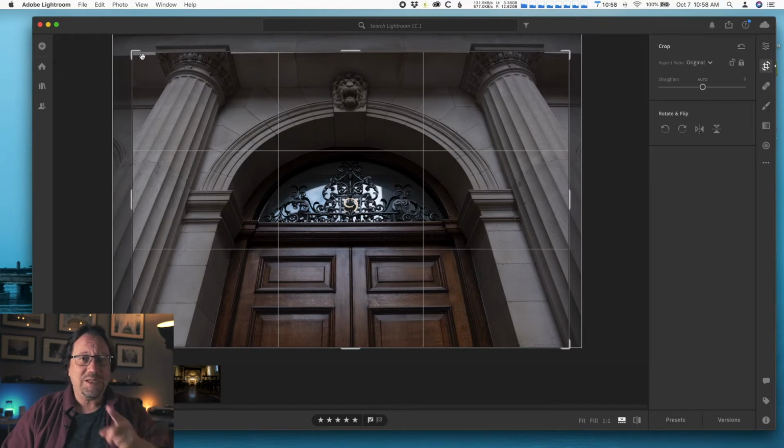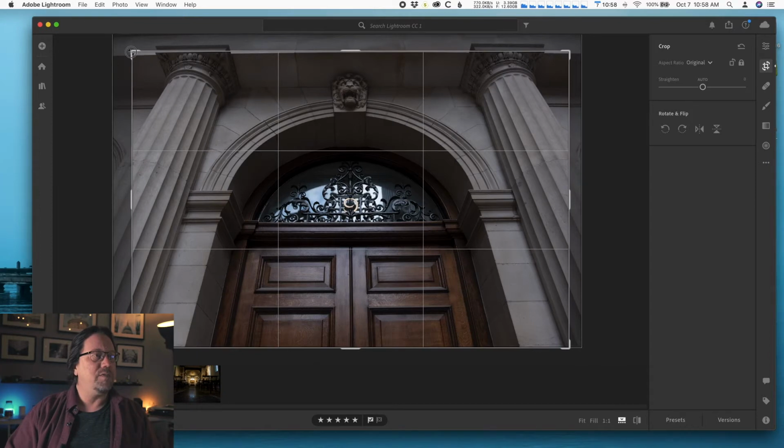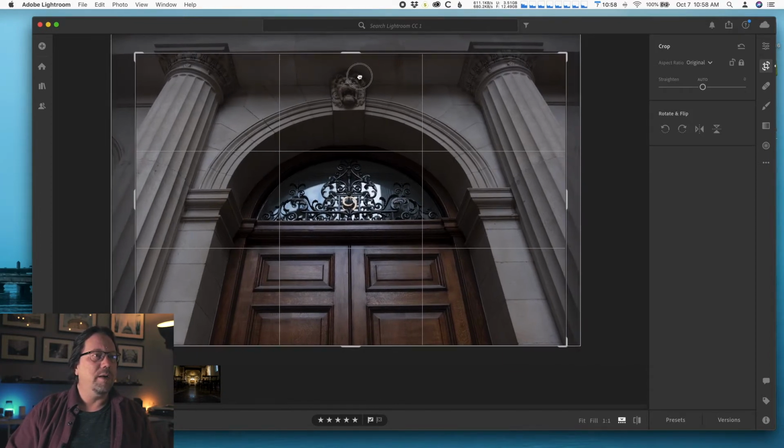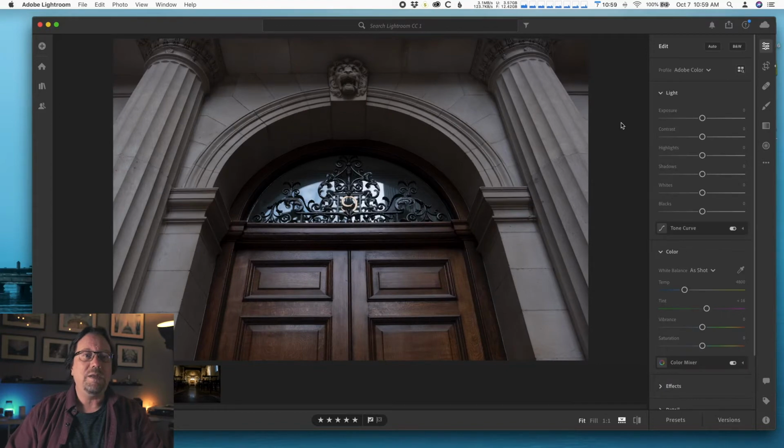But that's what makes photos go from okay to, ooh, that's really good, because it's the attention to detail that's really, really important. So up here at the top left, I'm just going to click and pull down a little bit more. In cropping, oftentimes when you fix one thing, you make a new problem, so you have to keep looking around the edges and make sure there's nothing that bugs you. I like the way the crop looks, so I'm going to say I'm done. I'll just hit the return key or the enter key, and that will make it happen.